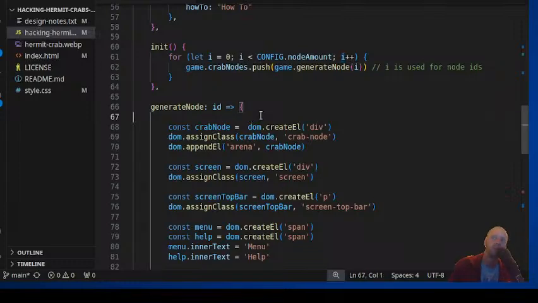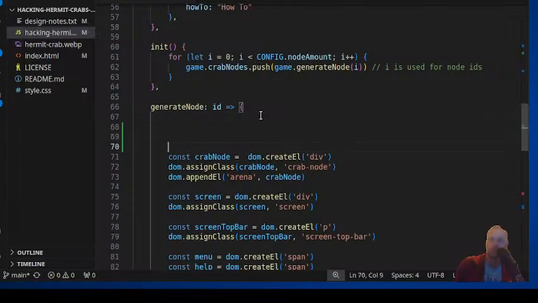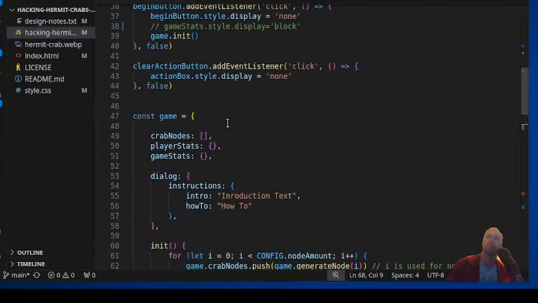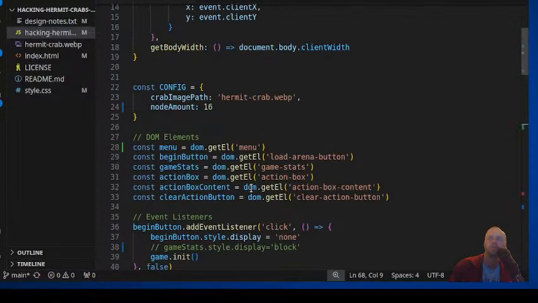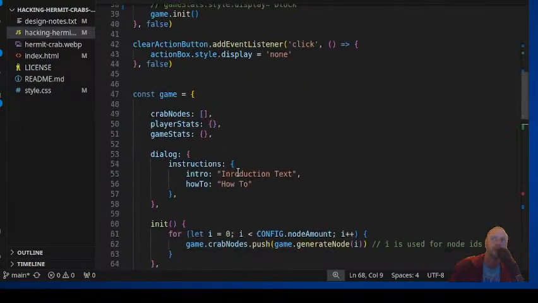I'm going to make something here, and I have configuration, what I call config node amount, right?